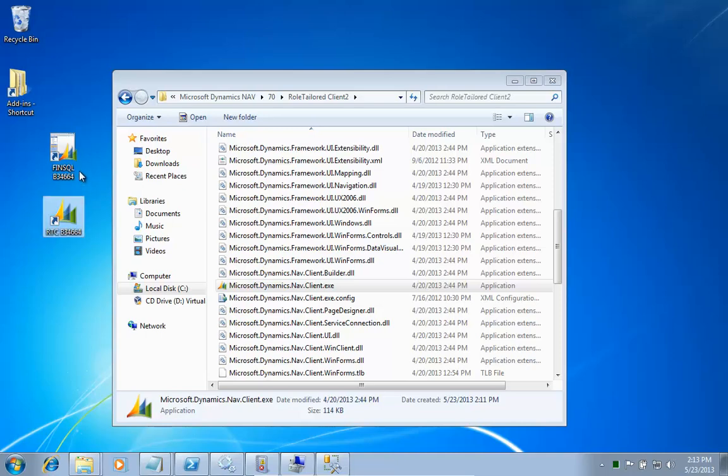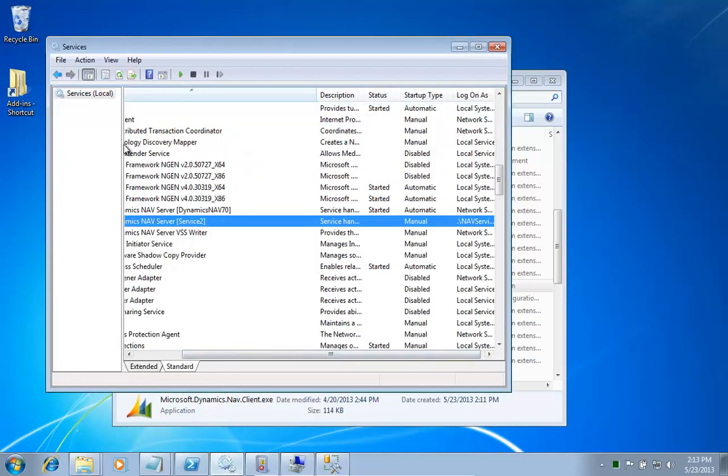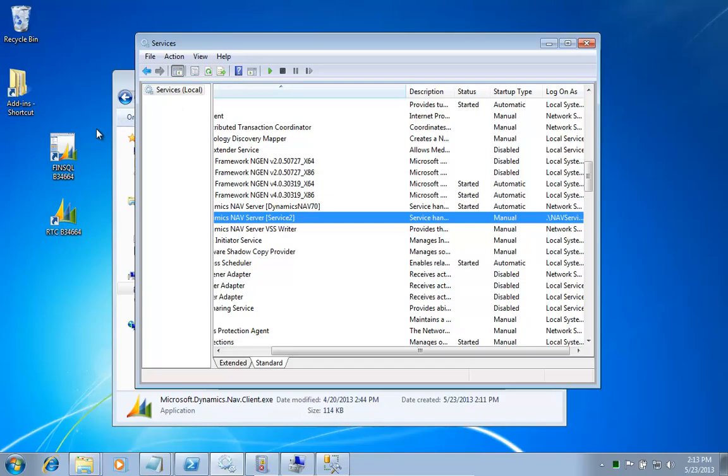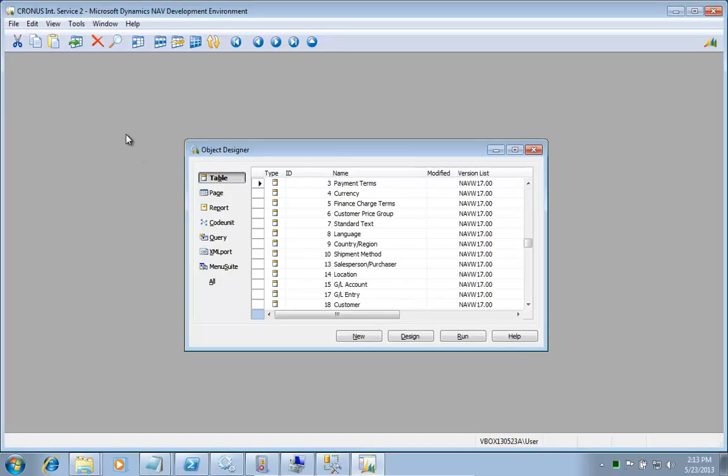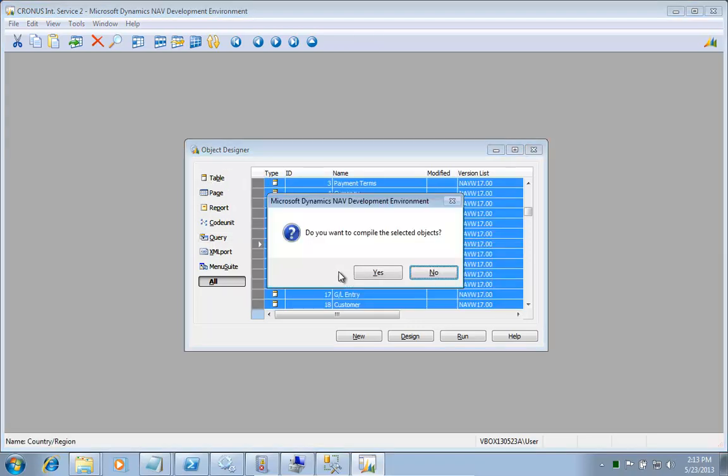So I have my classic client and the other one, and the first thing to do is update all the objects. So I need to run this one, select all objects, and compile. So I build the new matching code in here.